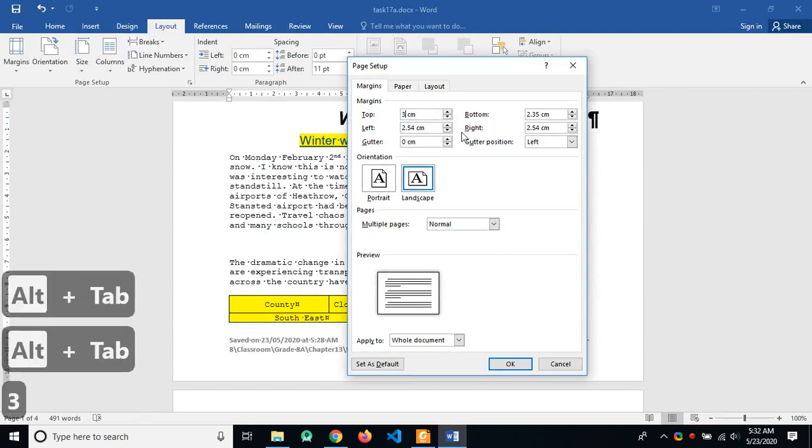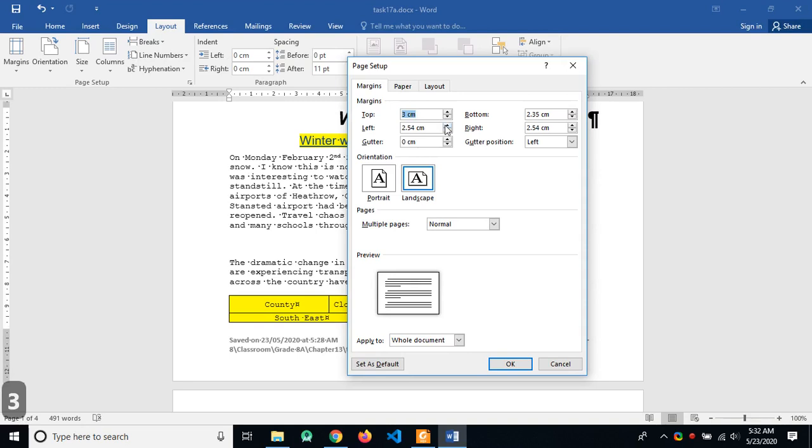So 3. If you have it in inches, you can type 3 cm and it will automatically convert it to inches. But my system is using the metric system. That's why I see it in centimeters.